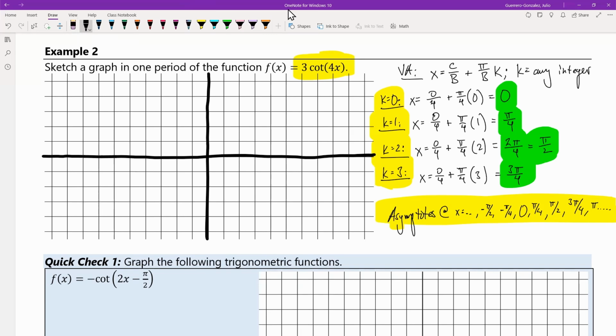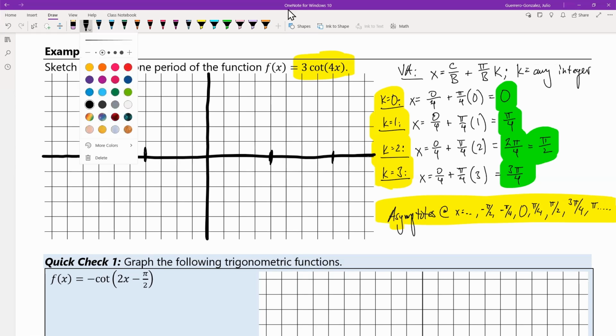Just make sure that you make them clear enough to provide some clarity. Okay. In this case, what I'm going to do is 1, 2, 3, 4. 1, 2, 3, 4. Okay, I'm going to do the same thing in the other direction. 1, 2, 3, 4. 1, 2, 3, 4.